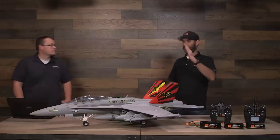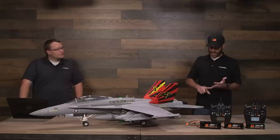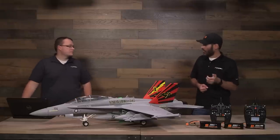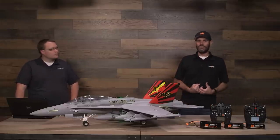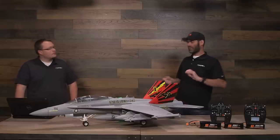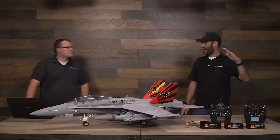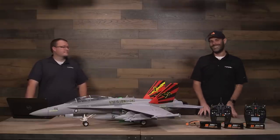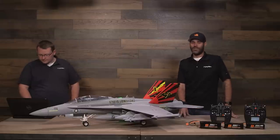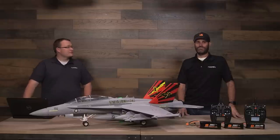It benefits from using flaps for takeoff — that helps it rotate a bit more, so I've been using the lower flap setting. For landing, I've done a combination — without flaps, partial flaps, or full flaps. With full flaps and gear down, it's quite draggy and you have to carry more power, so watch your speed. It's not hard — you can find the right throttle setting at a little over half power, fly it around with gear down and full flaps, easily line up on approach, get the nose high, and make beautiful nose-high landings. That's why experience flying high-performance aircraft and jets in particular is important.